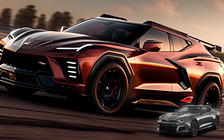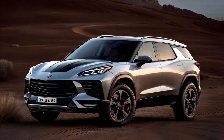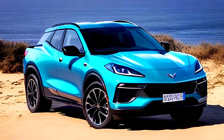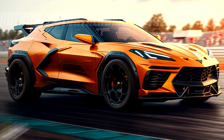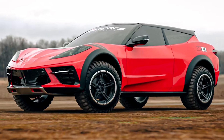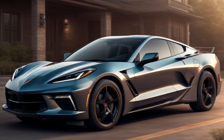This means the Corvette SUV will be a blast to drive and may even come in two different size configurations, like Porsche does with their Macan and Cayenne. If matched against the Macan, it should feature a base engine of over 300 horsepower and a beefier V6 with around 400 horsepower. Against the Cayenne, the Corvette SUV could feature a twin-turbo V6 and possibly a roaring 6.2-liter V8 with 500 horsepower. The Escalade V's supercharged V8 pumping out 682 horsepower could also potentially fit under the hood. The Corvette SUV will have a 10-speed automatic gearbox and all-wheel drive as standard, and all these goodies would still be more affordable than the Porsche rivals.